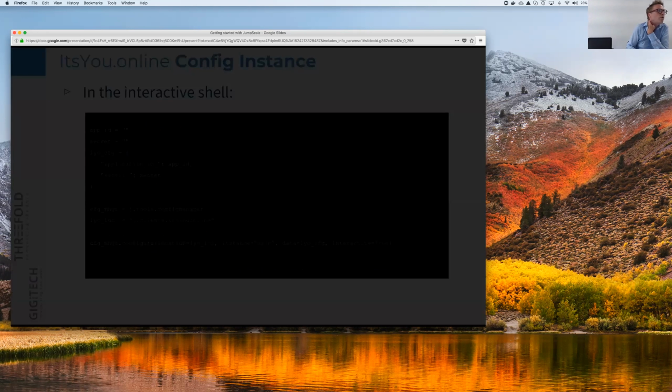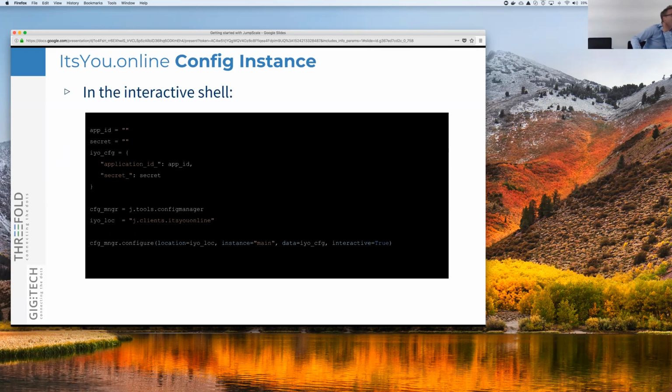So it's pretty simple, and I repeat, that's what I prefer to do as a typical first usage when working with the config manager. Because now you have an initialized config manager, the very first thing I typically do on an environment is make sure that I have my application ID and my secret from itsyou.online, and that I have created a config instance for it, so that I can easily leverage it, for instance, to get a JWT directly from JumpScale when I need to interact with a backend system that requires my JWT, for instance, claiming or asserting that I'm a member of a specific group, which is also in the slides.